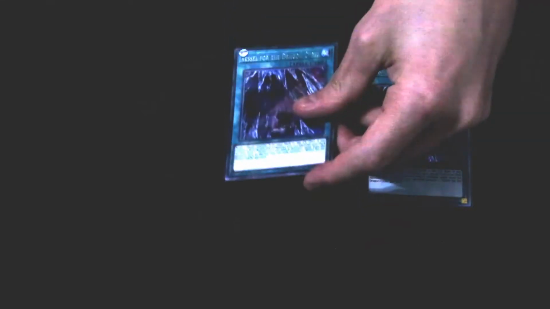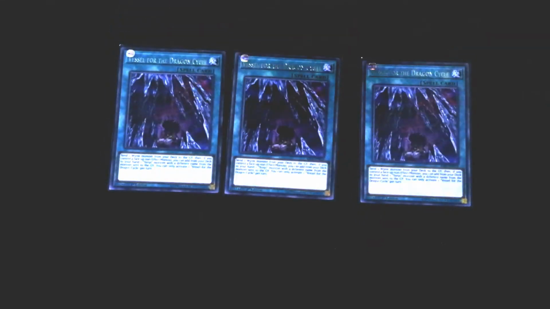Next is one of the most important cards in the deck, and that is Vessel for the Dragon Cycle. What this does is it lets you send a worm from the deck to the grave, so it's basically a Foolish Burial. But if you control a non-effect monster when you activate this, you also get to add a Tenyi to your hand. So if you control a non-effect monster and you activate this, you send something like Merere, or maybe you send a Shuna, and you add to your hand something else.